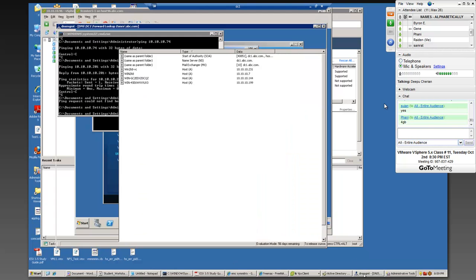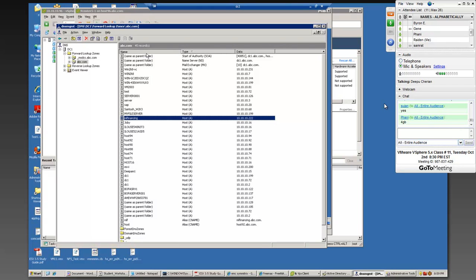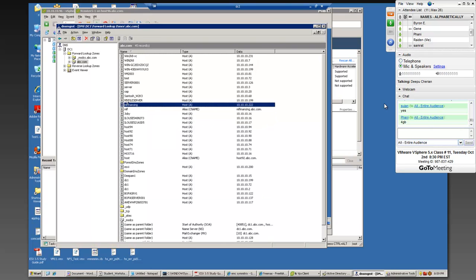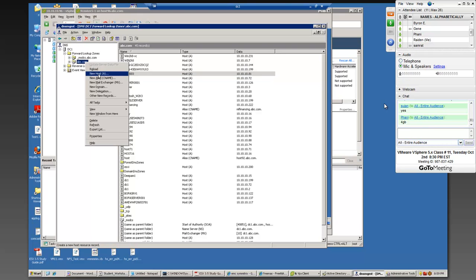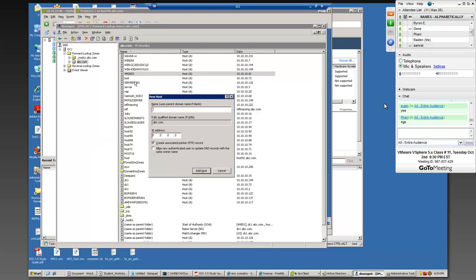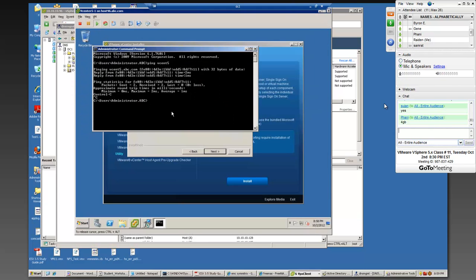It should have been created dynamically, but I don't know why. What is the IP address here? I think it's 62.